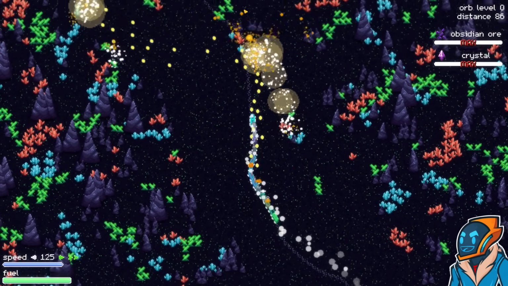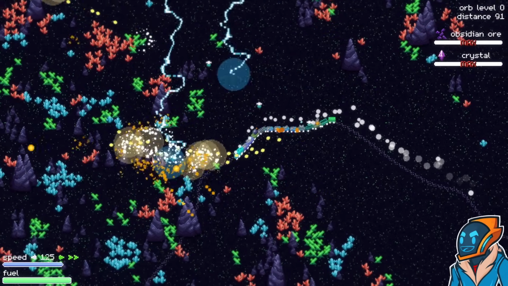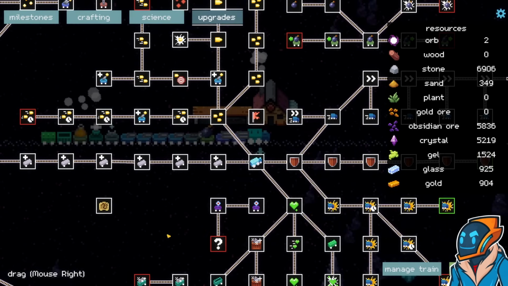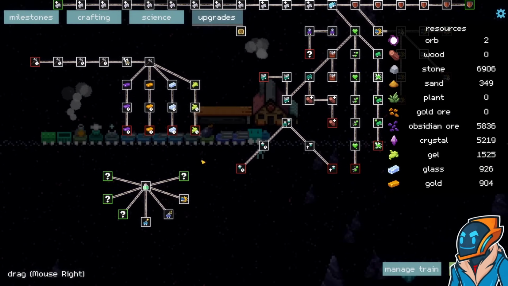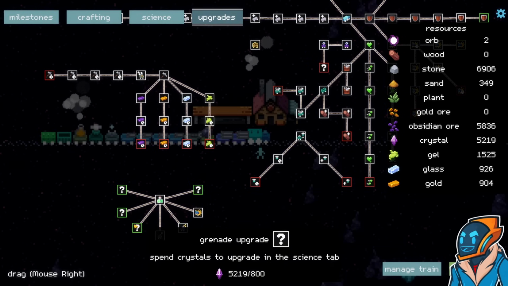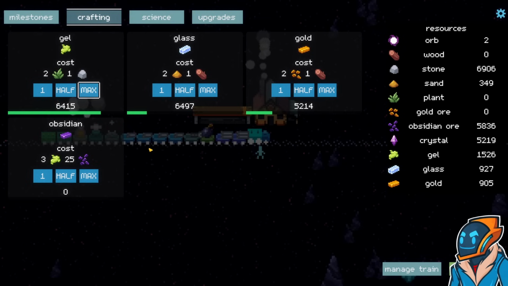I do really wish there was a separate song for each location I went to. The fact that it's the same one, but maybe with a bit more reverb here is a little weird. Okay, one way or another, we should go back to the station. Oh, we haven't actually gotten the drone yet. It's fine. Whoa. Explosive support. Some of these are kind of pricey. What we really want, though, is crafting.